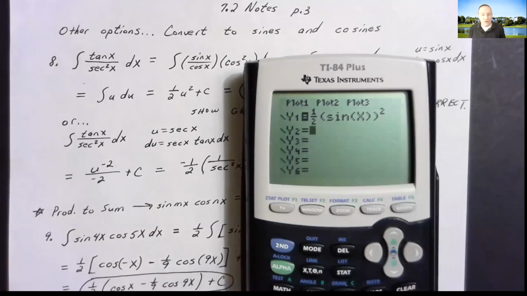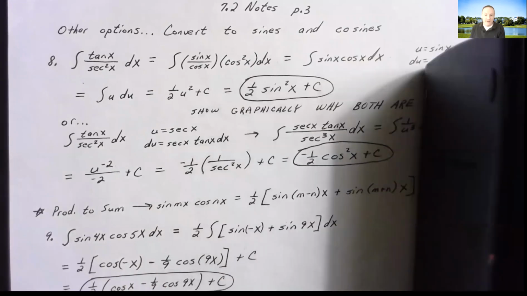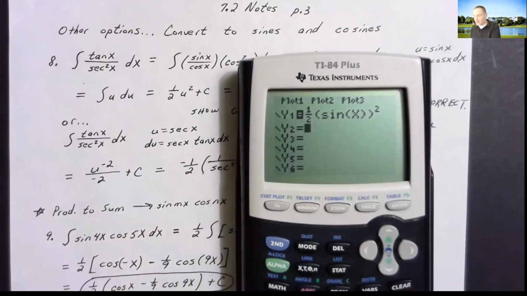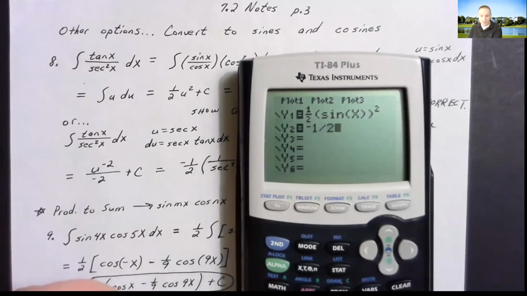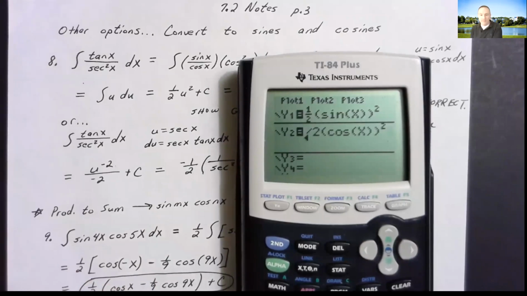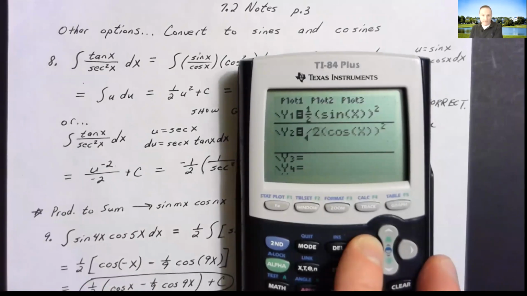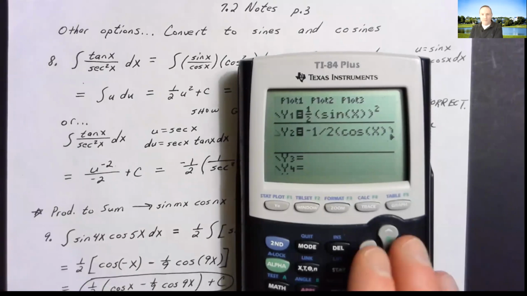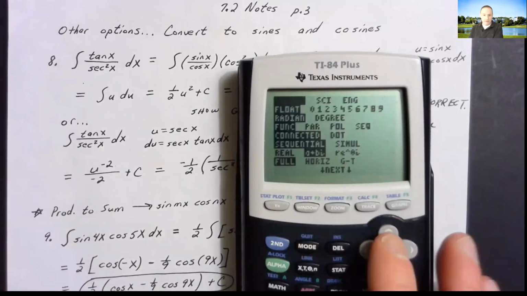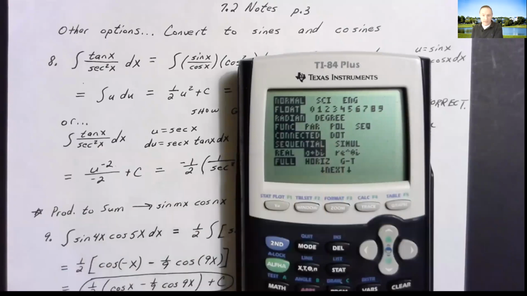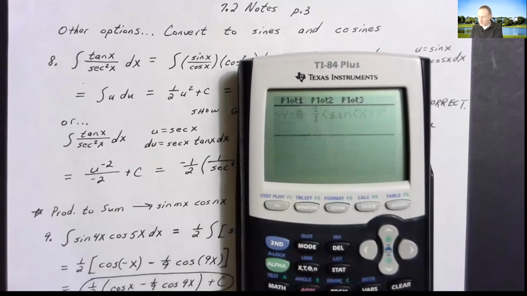Now, for the y2, I have my negative 1/2 cosine squared x, so negative 1/2, and then I'll have the group cosine of x, close the angle, close the cosine, and I want to square that. Okay? It doesn't really matter whether you write your fraction like the first one I did or the second one with the 1/2. It's the same thing. Now, I do want to make sure I'm in radian mode. You always need to be in radian mode anytime you're graphing, so that's good.